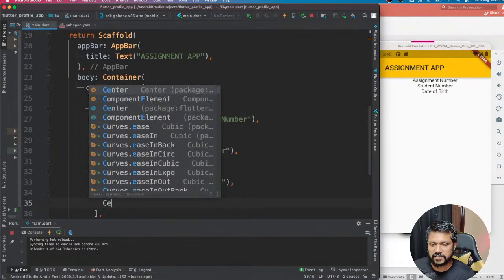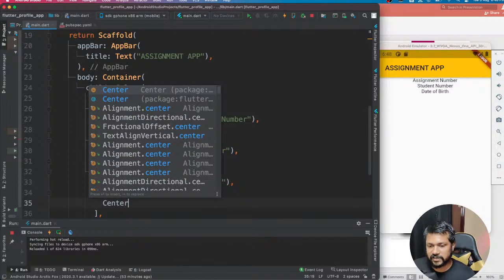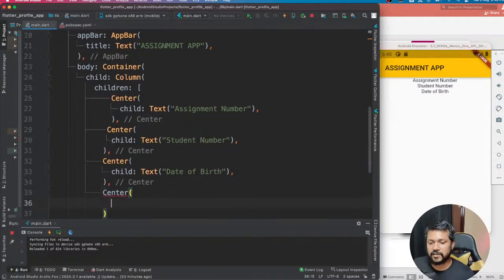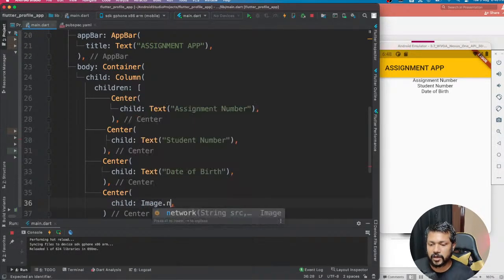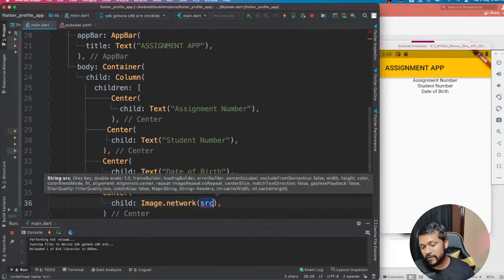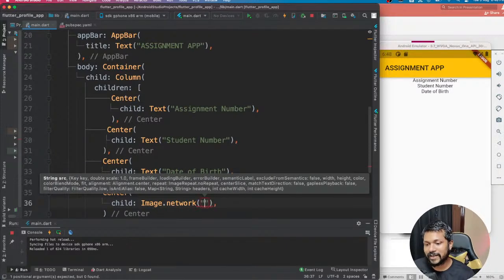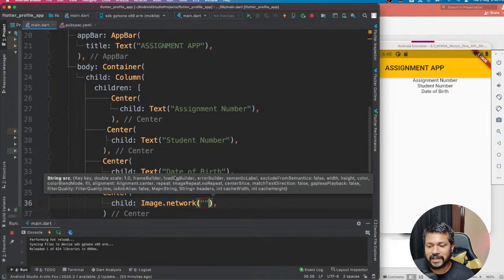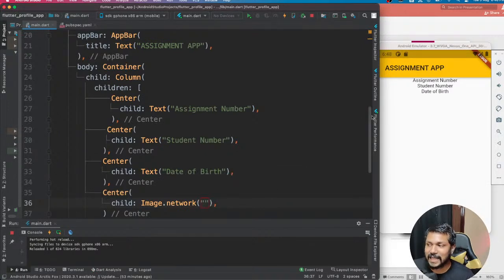So I'll put Center again. I'll have a Center created, and the child will be Image.network. So basically I'm saying this image is going to be from a remote URL. I just need to pass the URL, and I'll be able to show an image right here. So let me go find the URL of Dhoni.